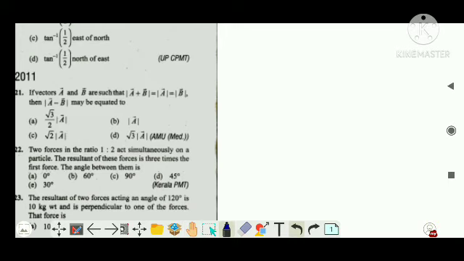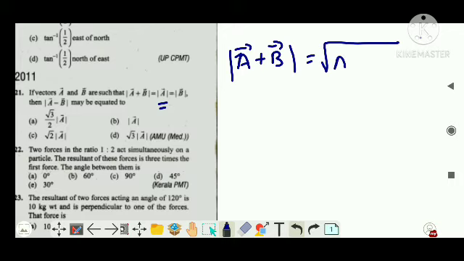You are asked, given the magnitude of a minus b vector, what is the relationship, right? And something has been given. Please read the question, right? So let's start with a vector plus b vector, which you are supposed to know the equation of, right? And this value is given as a vector, right? Keep that in mind. Okay, so the magnitude of a vector plus b vector squared, I just wrote it as a squared plus b squared plus 2ab cos theta. We just wrote it now, right?